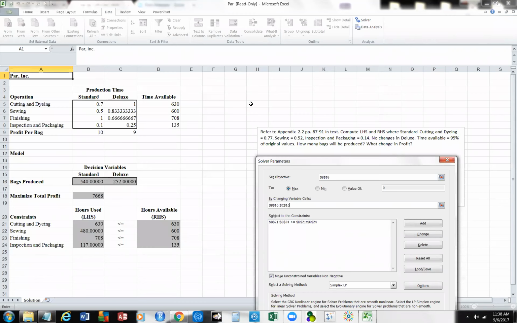So when you do the PAR, download the file, and you'll want to go ahead and make those changes and tell me what changes in terms of the profit. And after it is due, I'll go through the solution with you.